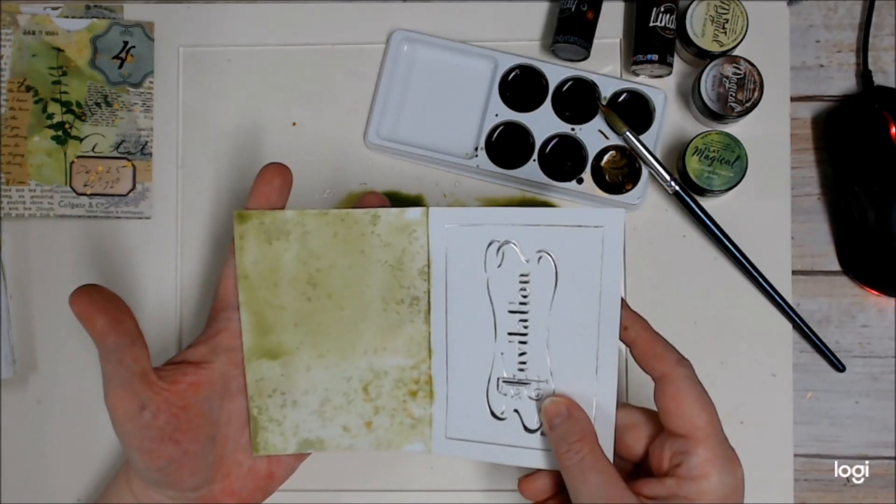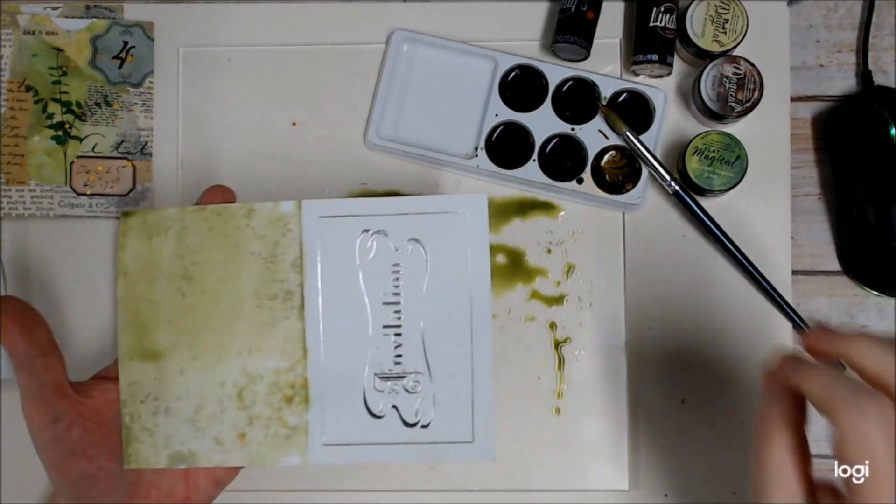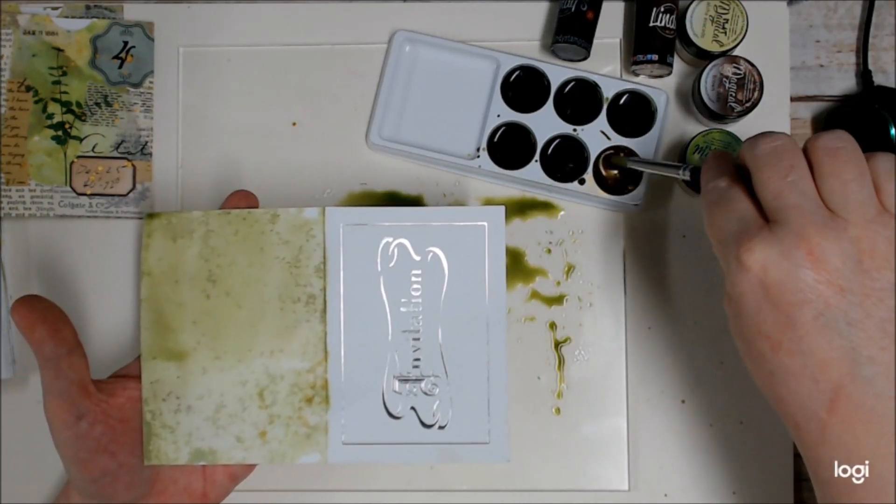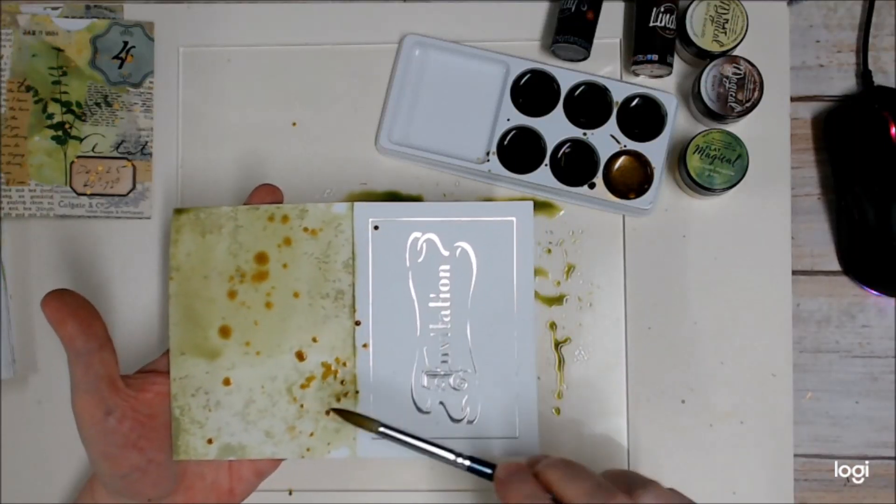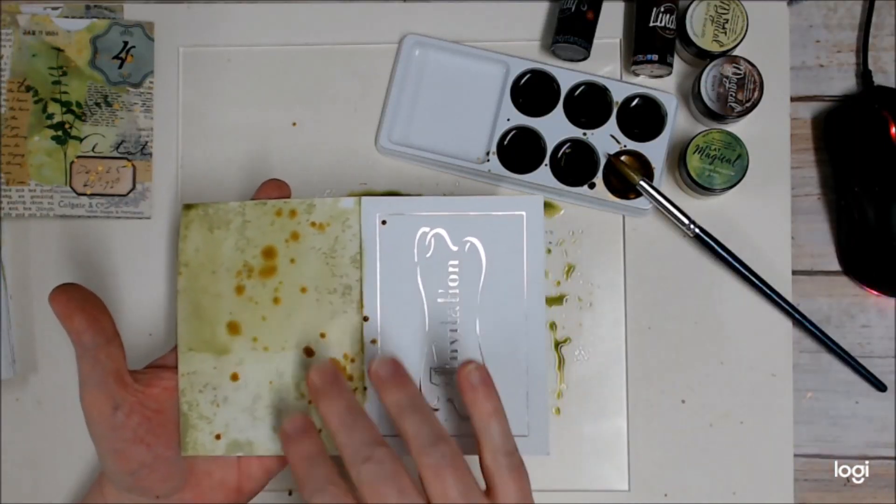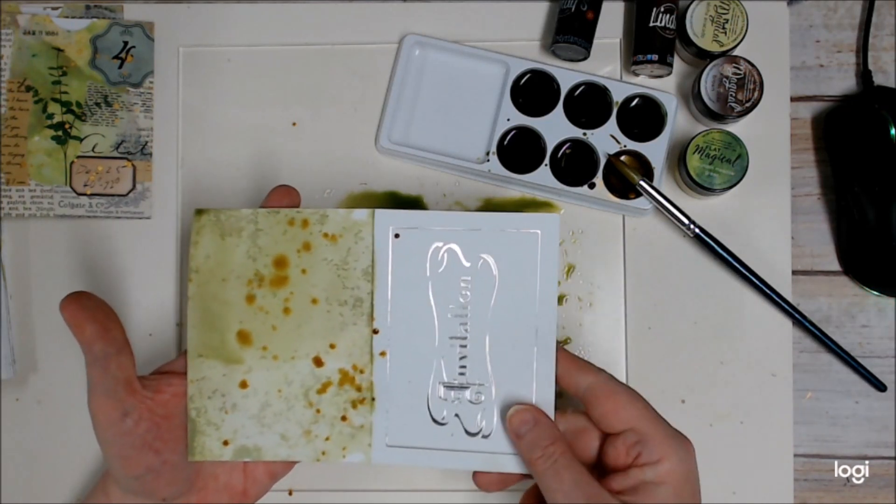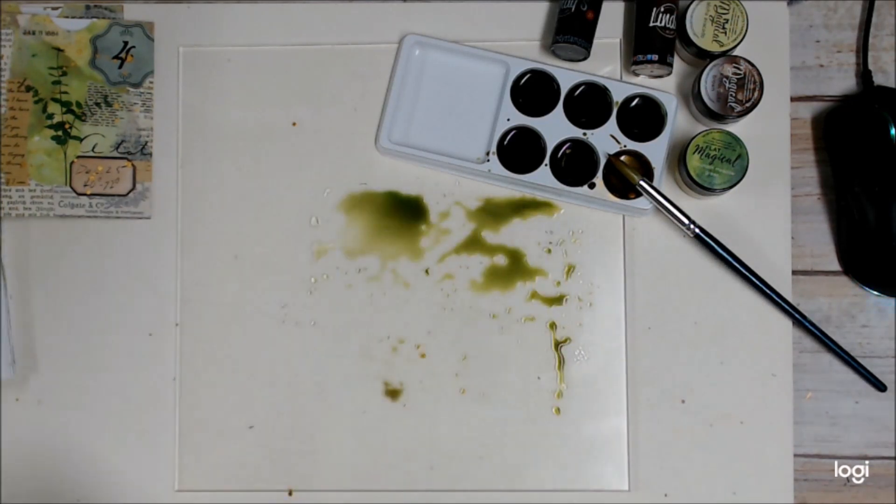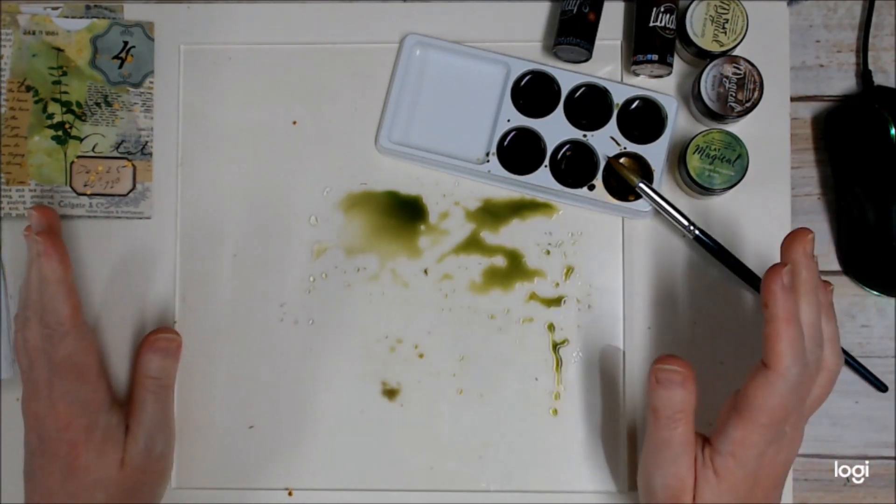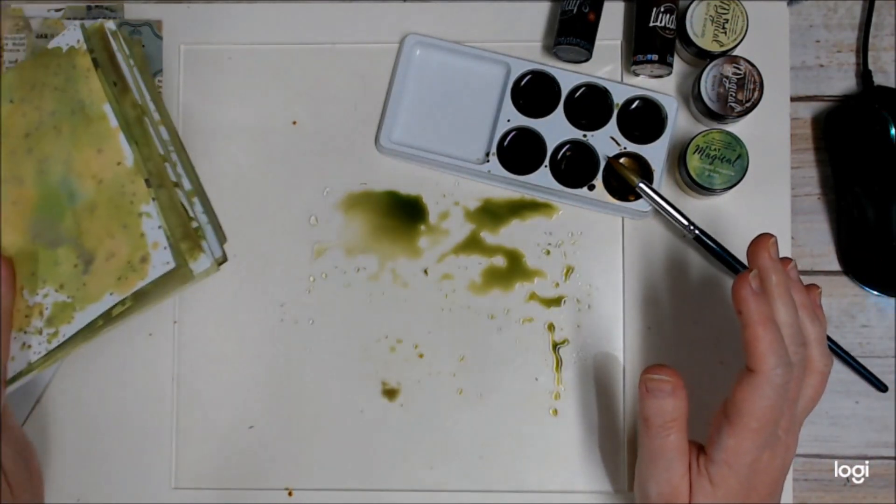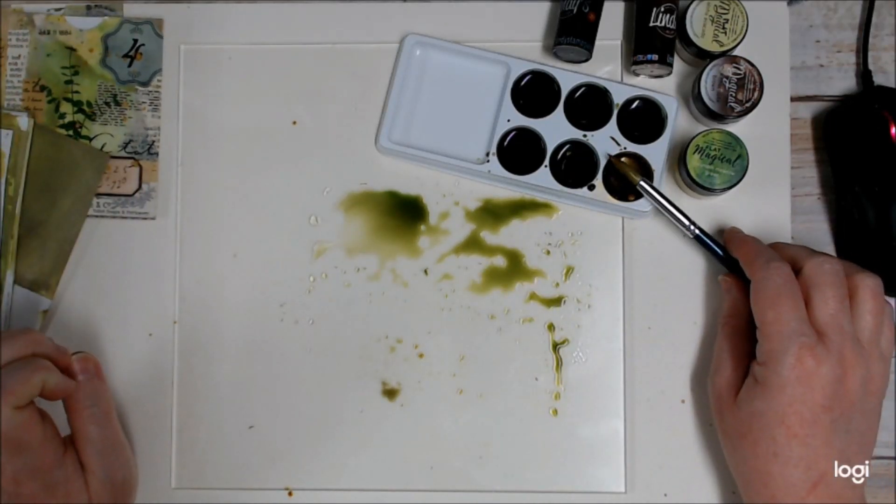So I've got enough color on there and then I'll set that aside to dry. Now that's actually a little bit brighter in real life than what's showing up on the camera. And then I can also just take my brush if I want to and just flick a little bit of extra color on there for interest. And when that dries they'll sort of brighten up and you'll see the shimmery gold in those splashes there. So I will do a batch of these all in one go which is why I have so many that I've already done. So I'm just going to clear this away and then I'll show you how I decorated them.